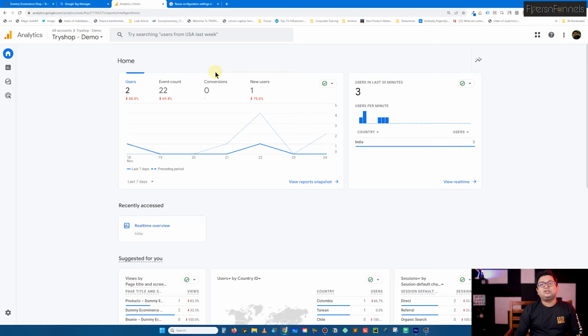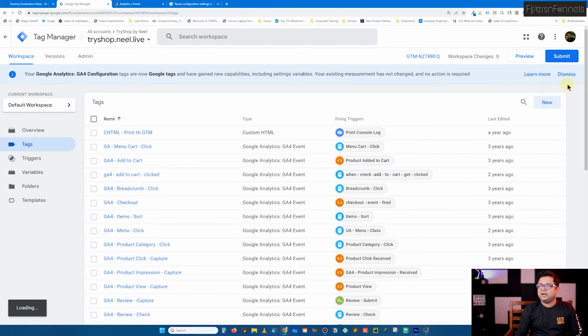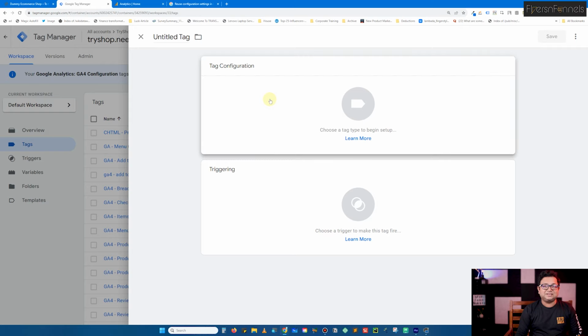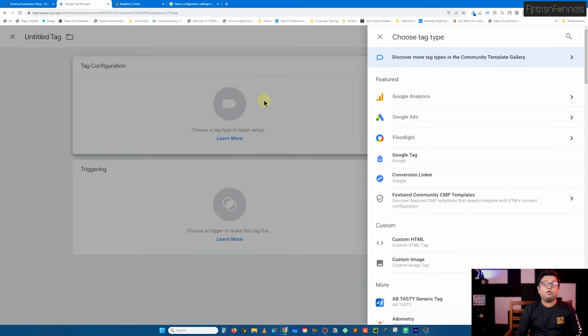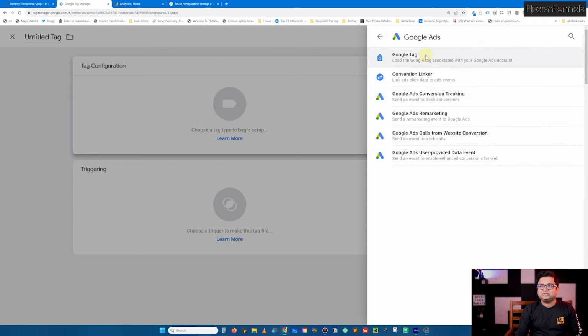Now, this is the old story. If you go to the Google Tag Manager now, and if you go inside tags, and if you click on new over here, and then you try to find a tag that is suitable for your work by clicking on that open area, you will find that there is no Google Analytics 4 setting tag available. Configuration tag is gone. Okay. What you have instead is Google Tag over here. Also, inside Google Ads also there's a Google Tag.